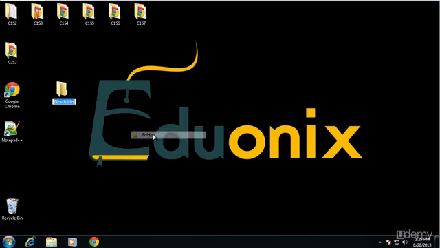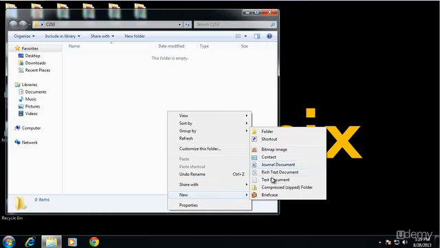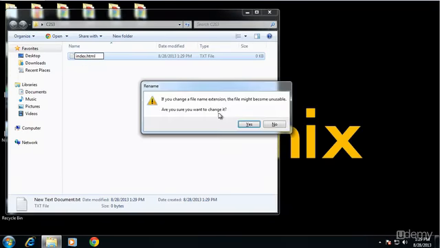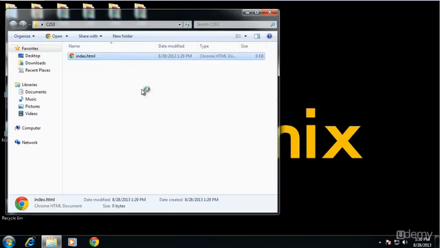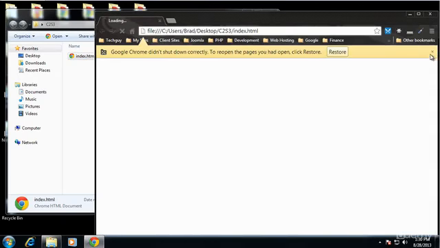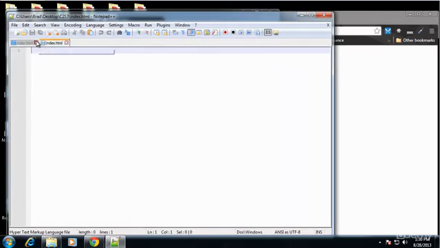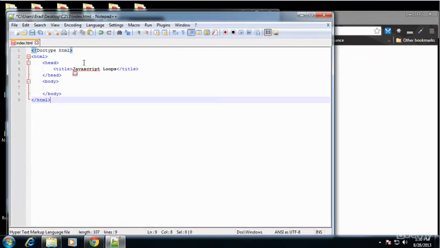So I'm going to create a new folder, and this is chapter 2, section 3. And again, I'm just going to create one file, and this is going to be index.html. So I can open that in the browser, and I'm also going to open it in Notepad++. Now I'm going to just paste in some HTML, so we have our structure. We're going to do this in the body. We're going to add our script tags.